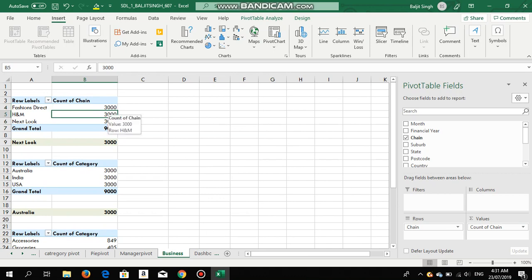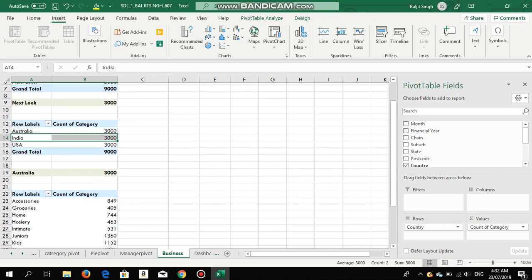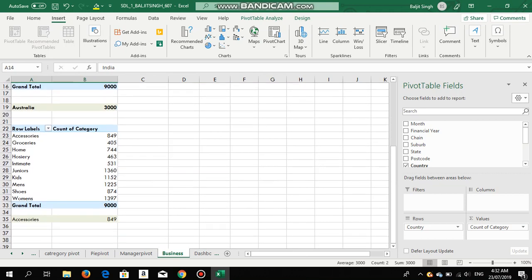Also for the countries, we select countries in rows and count of categories in values. And for categories, we select category in the rows and category also in the values.